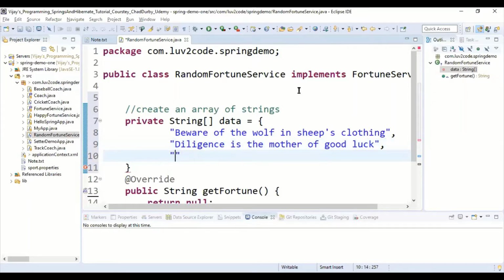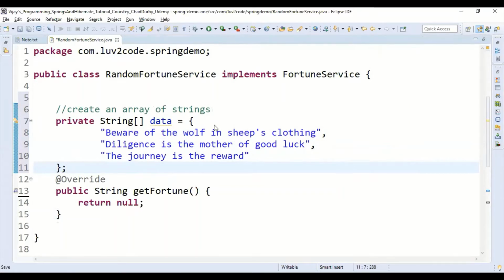Next and the final element: the journey is the reward. Okay, and I'm closing this with a semicolon. That is important. I'm just maximizing this window.